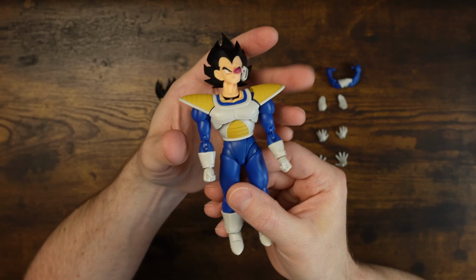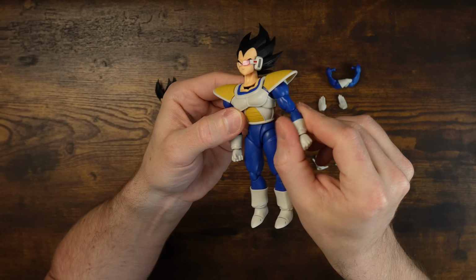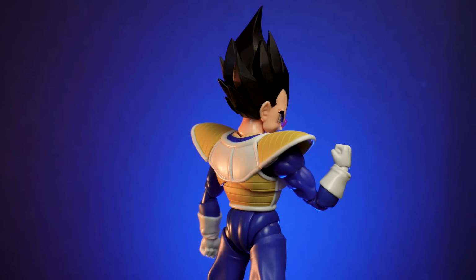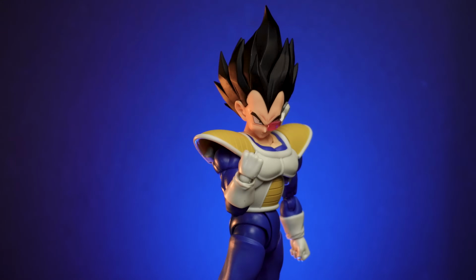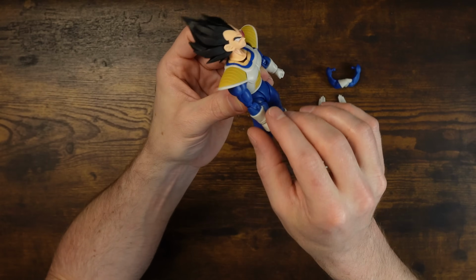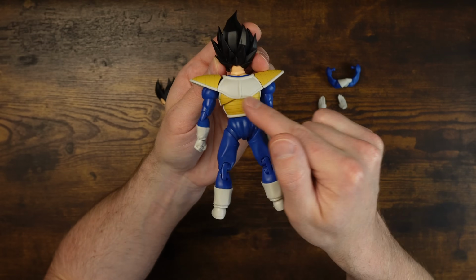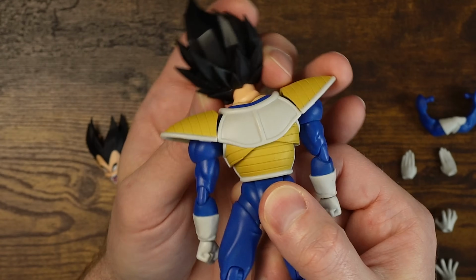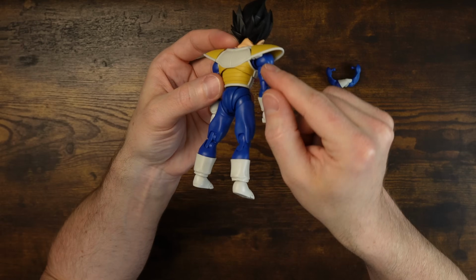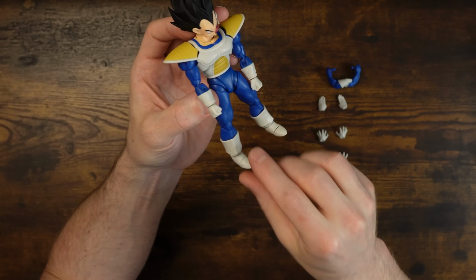Now the rest of the figure, it just seems like some similar things. I don't know if there's redesigns here at all, but we've seen this kind of look before. It's all off-white, which is nice, so it doesn't have this very bright white finish. It's just a little grayish, and I like that. Back of the body looks real good. I think they've done a nice job here to help keep these lines together, so if you're posing him, he doesn't look weird from behind. And all of this seems familiar. So I don't know if there's anything new otherwise.